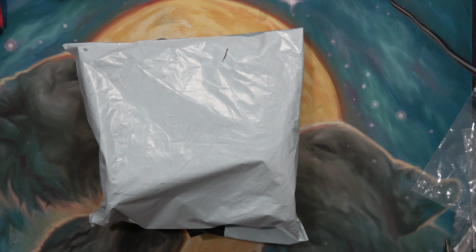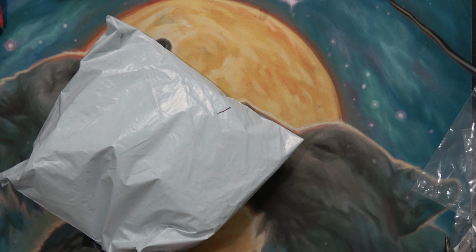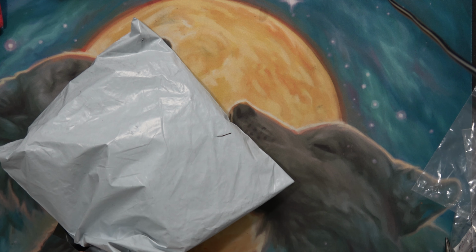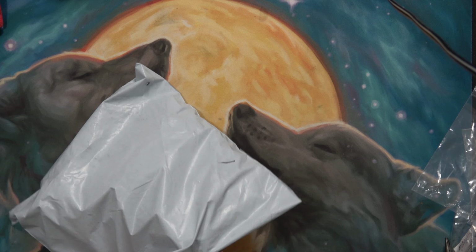So this is supposed to be a couple of Beyblade X launchers. Now I'm not sure if these actually work with Beyblade X or if they changed anything or how exactly this is going to go, because I did get a couple of Beyblade X bays from Walmart.